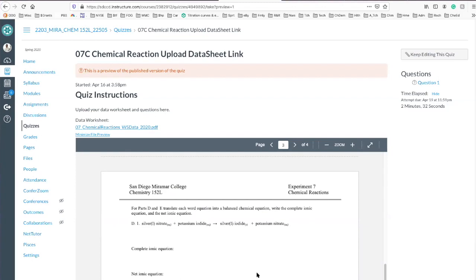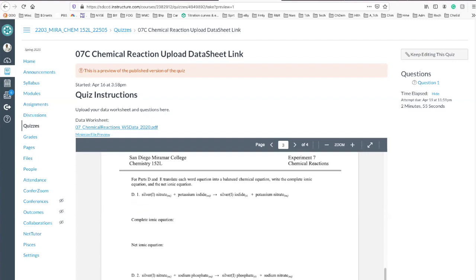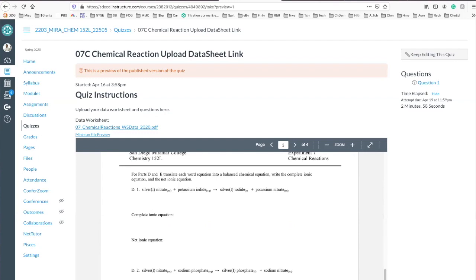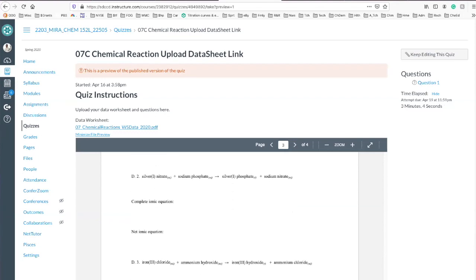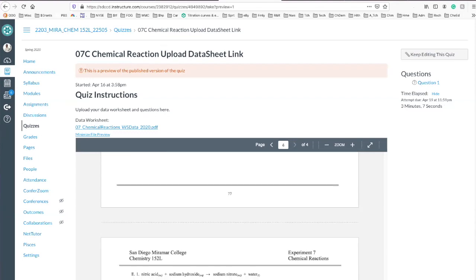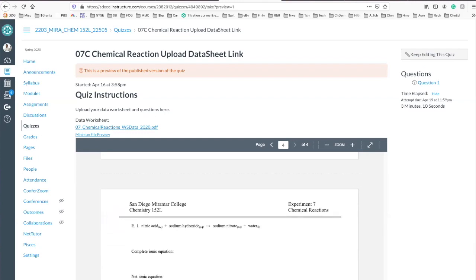Here is where you write double displacement. See how you have silver nitrate, potassium iodide gives you silver iodide, and here they actually tell you which one's a precipitate. So you're going to write the complete ionic equation, and you're going to write the net ionic equation. And you saw that in the animation that I illustrated. So that's one. This is the second one, the complete ionic equation and the net ionic equation. Here, you're going to write the complete ionic equation and the net ionic equation. And if you can do that, for the rest of these, all of these are either single displacement or double displacement.